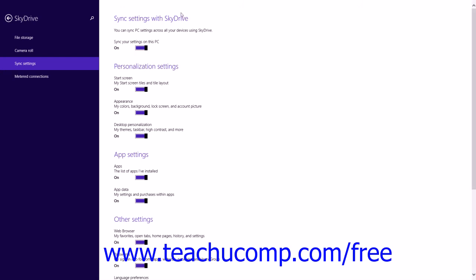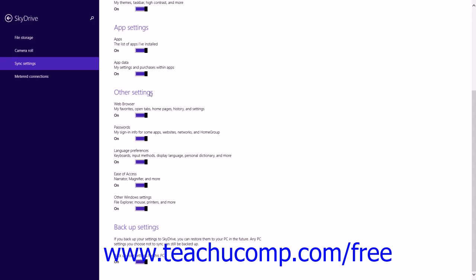In the Sync Settings with SkyDrive section, you can choose whether or not to sync your settings on this PC. Under the Personalization section, the settings are Start Screen, Appearance, and Desktop Personalization. Under the App Settings section, the settings are Apps and App Data.